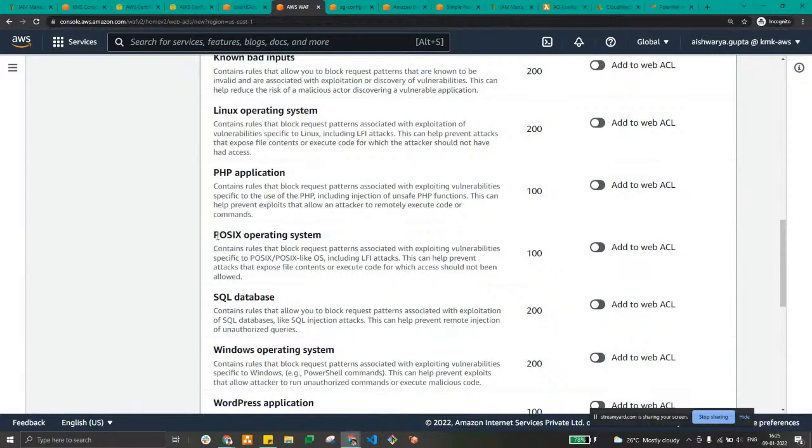So therefore, there's a rule that says POSIX operating system that detects if the request pattern is specific to POSIX or POSIX-like OS, right? So this will help prevent attacks that expose file contents or execute code for which access should not be allowed, right?